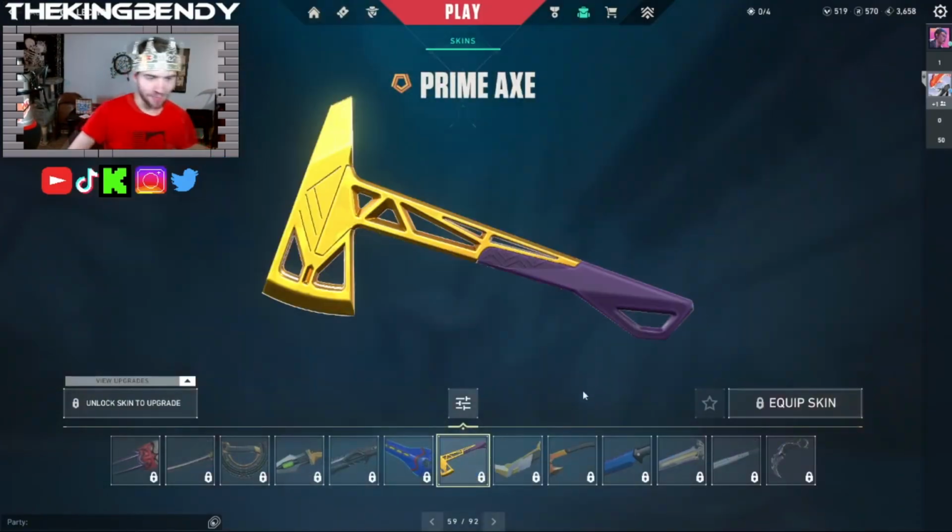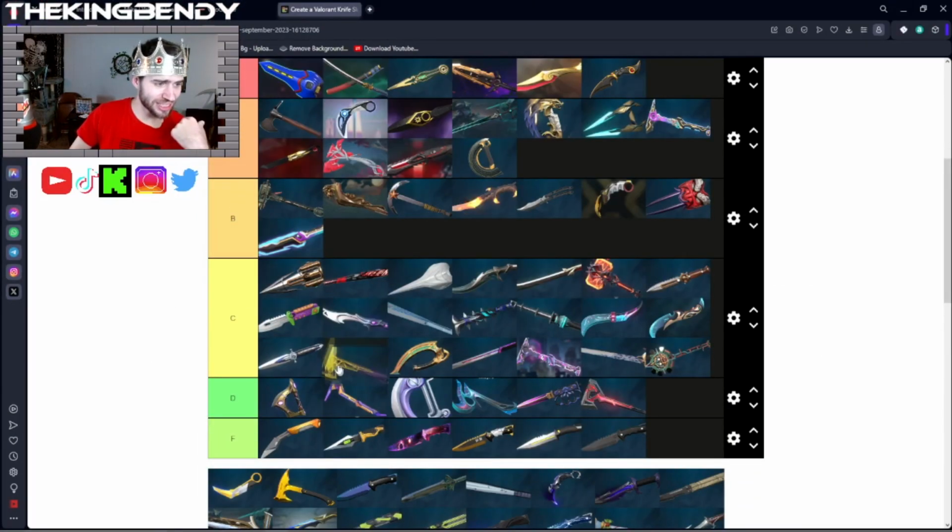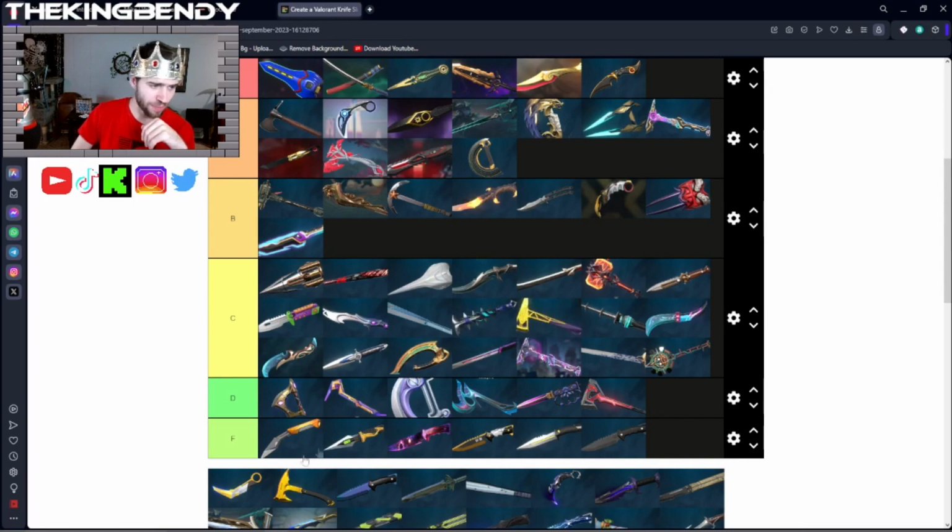Up next, the Prime Axe. I'm not a big fan of the Primes collection. I don't care for Prime 2.0 or Prime 3.0. I think they're overrated as fuck. I've never cared for them. I think the reload animation of the gun is cool, but everything else is kind of eh. I'm just gonna go through the Primes real quick. This axe is basic. I'm gonna put it below the Bound knife.